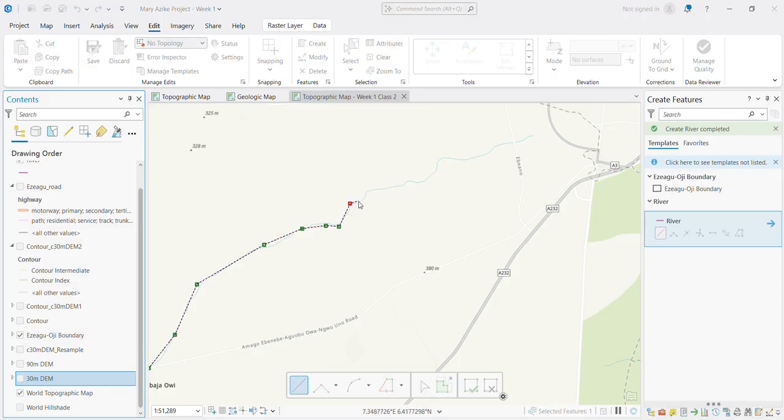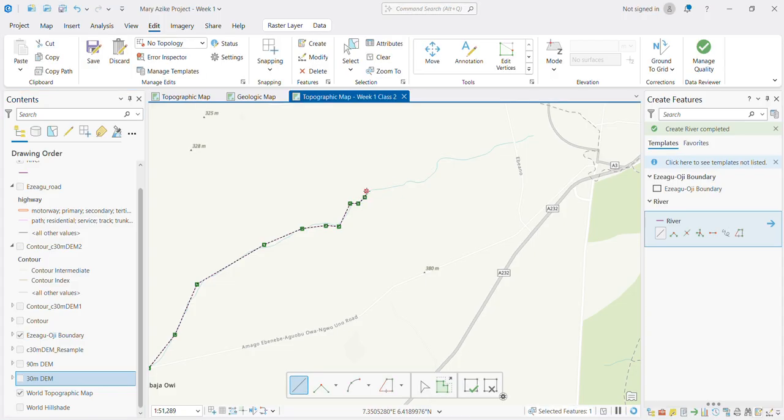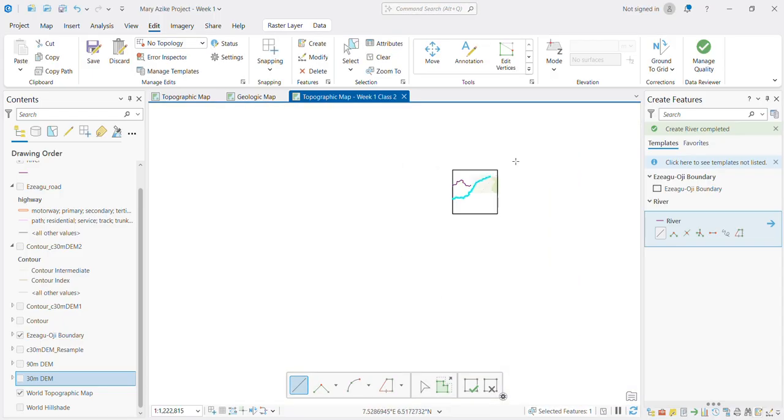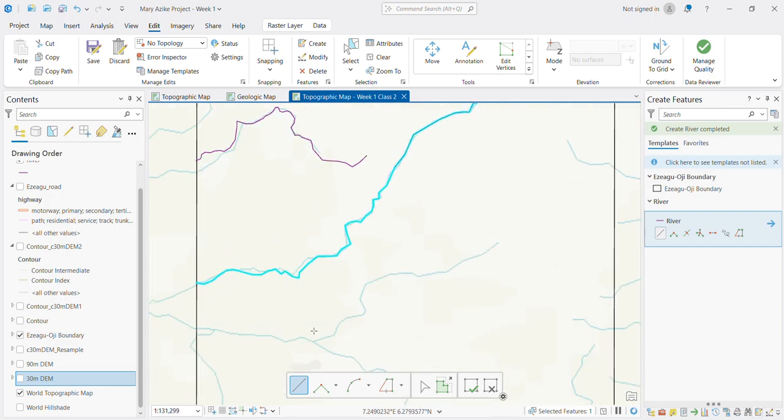Most times if you don't zoom in, you might not get the exact. Especially when you're working with geologic maps and you're tracing, you have to zoom in to the edge so that you can get the exact stuff. Because once you don't get the exact boundaries, you're going to create what they call a differential distance.